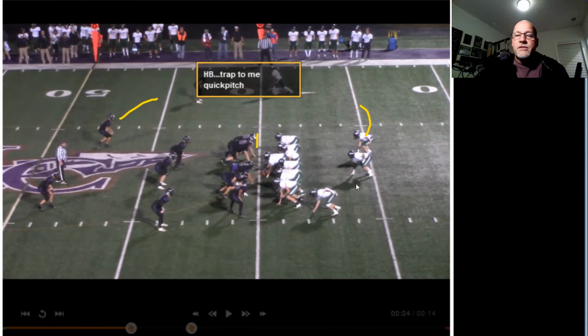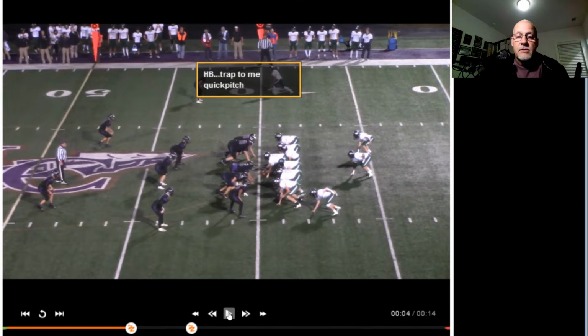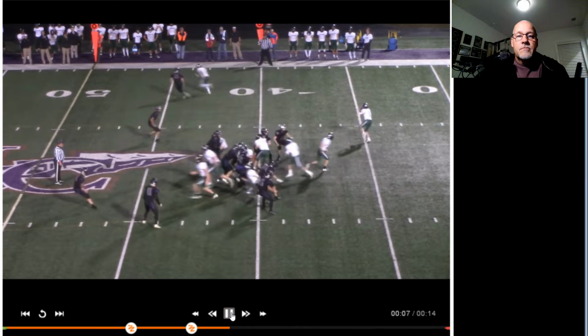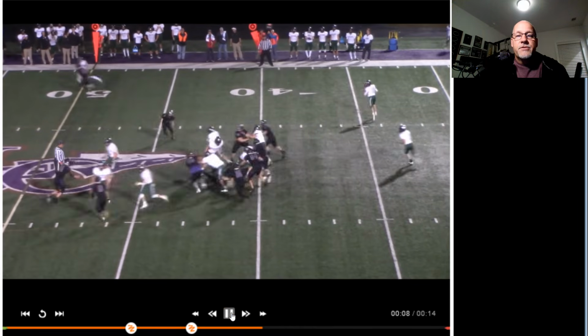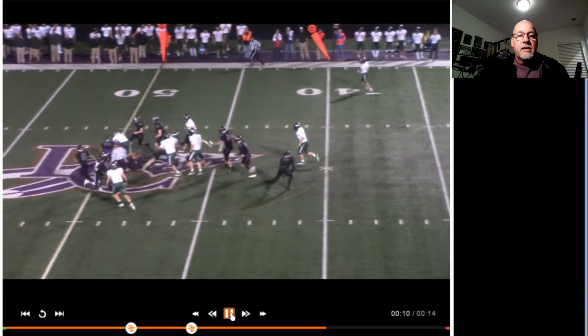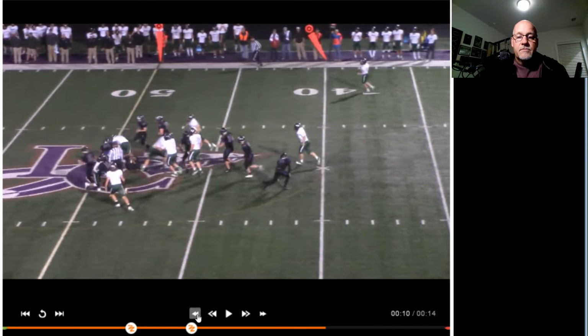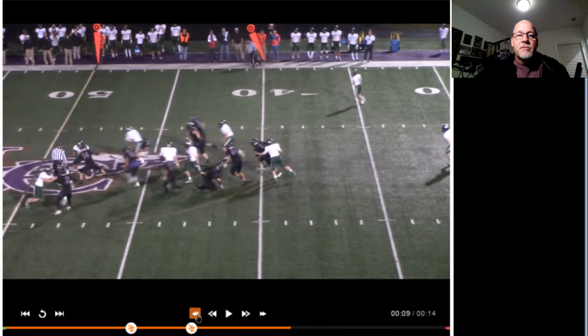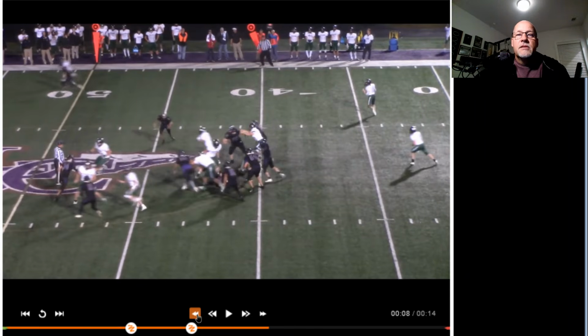It's important to understand if we're running trap week, what are you doing with this guy? Because if we're running strong, he's running buck sweep. Okay. But what are you doing with him if you have a trap to him? And so we run quick pitch. It's a great little play off of it. Watch this safety. Right? He feathers, and he has to fall back on the tackle. But some of that is I don't think we do a very good job blocking, and this is my number 3 fullback at this moment.